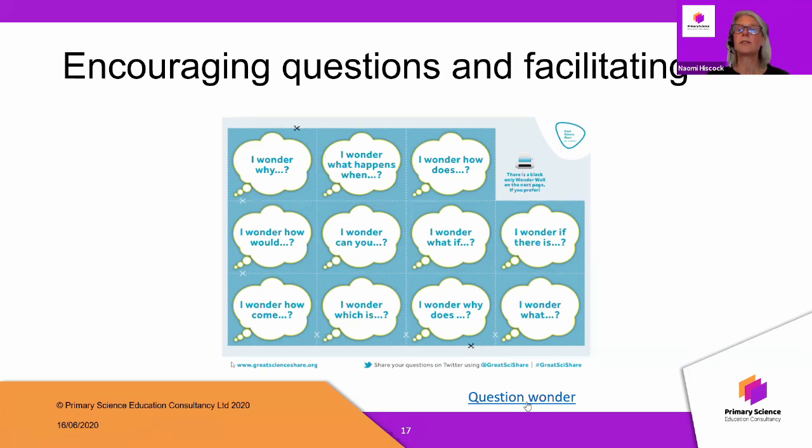In the role play corner, that's a really useful way where you can have the role play corner set up. Sometimes it might be a vet's area, it might be a doctor's, it might be a lab, it might be a fire station, it might be all sorts of things. And you might go, oh, if you're a scientist, what would you be doing? What equipment are you using? How would a scientist record it? And I think just using that word scientist on occasion just helps them to realize that that's what they're doing. So as soon as they're measuring something or using a magnifying glass, then we can talk about them being scientists.